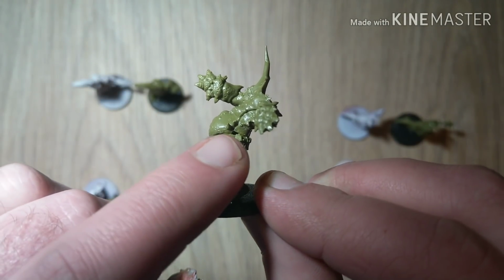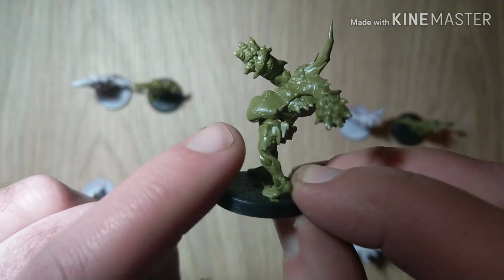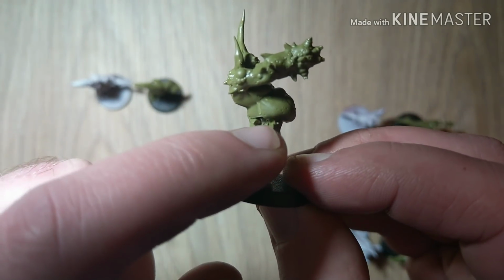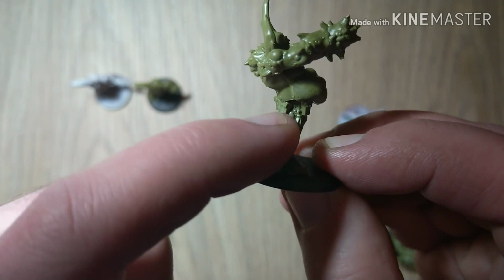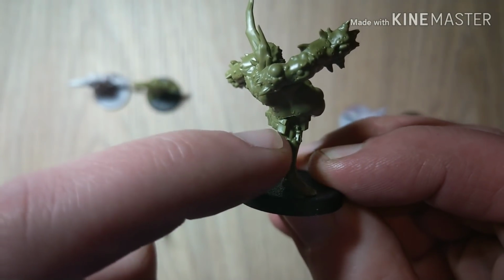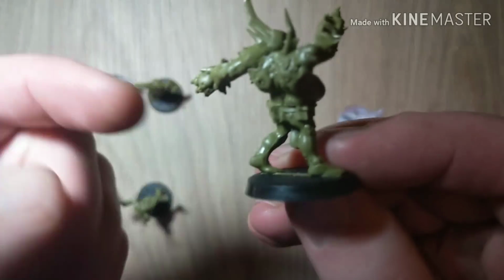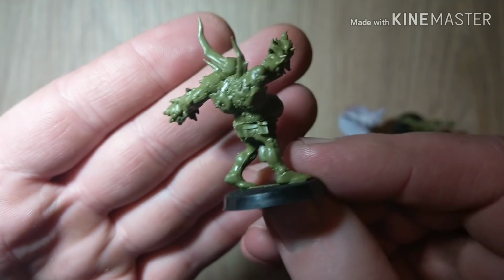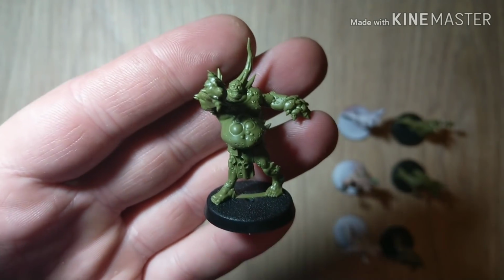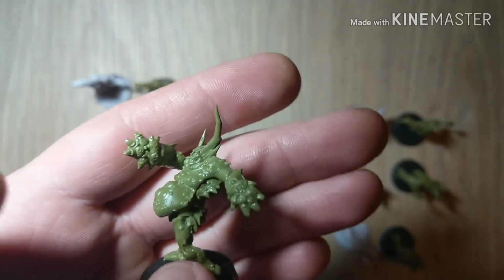You'll notice though, you can see a bit of the table through there. I am going to fill that in with green stuff. And then around this side as well, it looks a bit unnatural at the back here. So what I'm going to do is get a bit more green stuff and go over this little pocket, or I can't think what to call that, this little case that he's got on his belt. It looks a bit strange, this one, but I kind of like that because it's like just the top half of his body has become bloated with this disease and the bottom hasn't. And because he's leaning back, it gives you a real shambling feel.